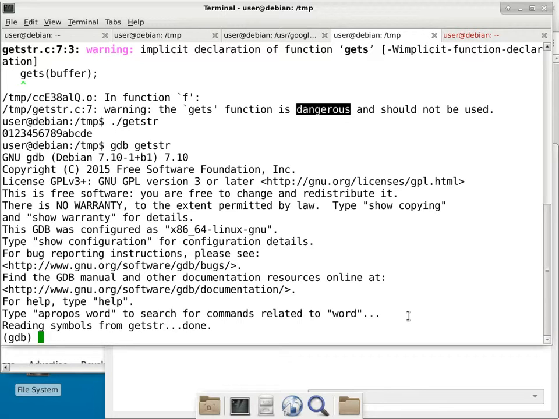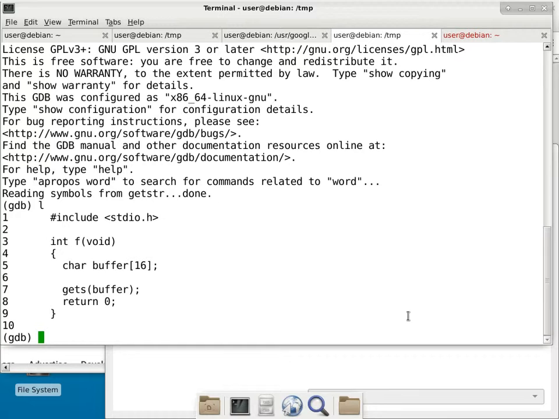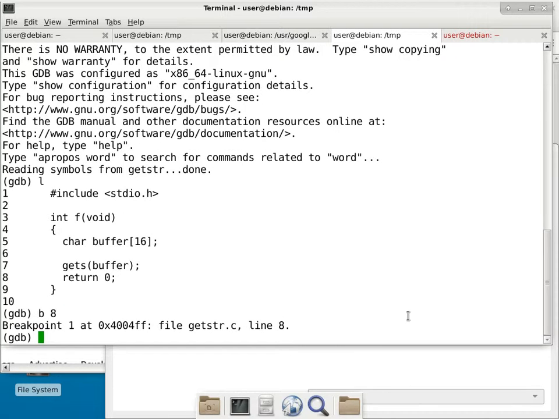Okay. So the first thing we can do inside the debugger is we can list a program, and we can set up a breakpoint. So the b command is basically setting up a breakpoint. So I want the program to stop running at line 8. So b space 8 is to set up a breakpoint on line 8. Many of you probably know or have used Code::Blocks or something like that, which is more GUI oriented. You can do the same thing in Code::Blocks. It's just that I'm much more used to GDB, without the TUI or GUI interface. Just use the command line to handle everything.